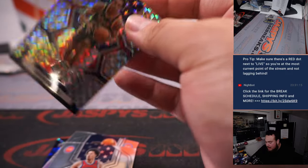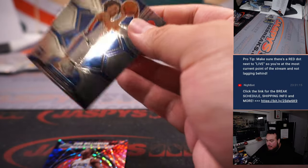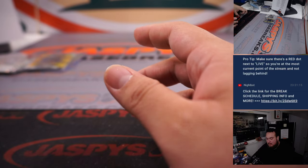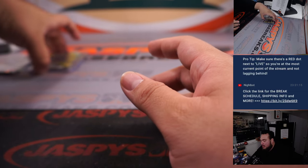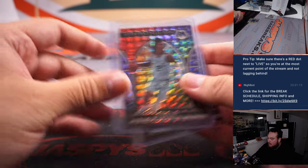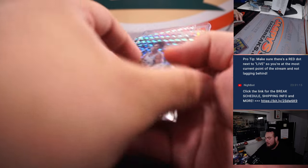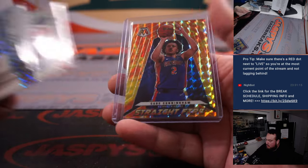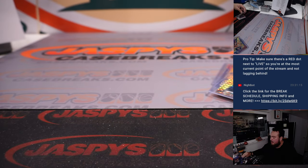So like I said, I kind of feel like the second half could be pretty big. I'll do a quick recap on the auto stained glass. But basically, guys, gold there. Harrison Barnes of the Sacramento Kings. Ja Morant, Luka Doncic stained glass. Then Primo auto, Alperen Sengun, Davion Mitchell, Austin Reeves, Keon Johnson, Corey Kispert. And little straight fire, Cade Cunningham.